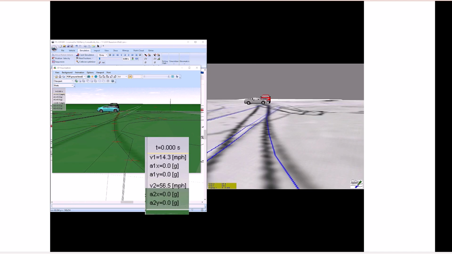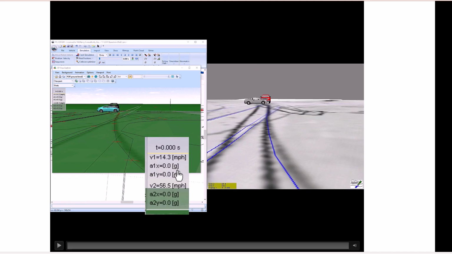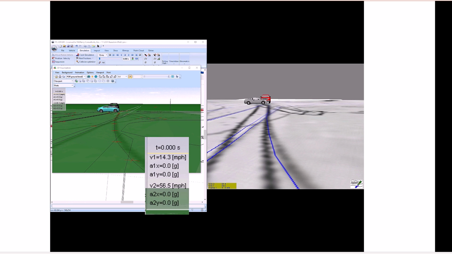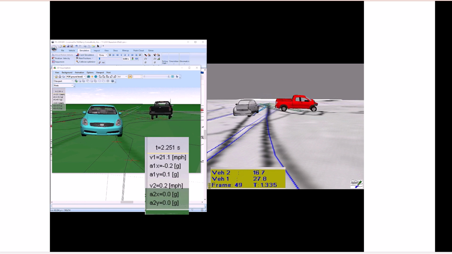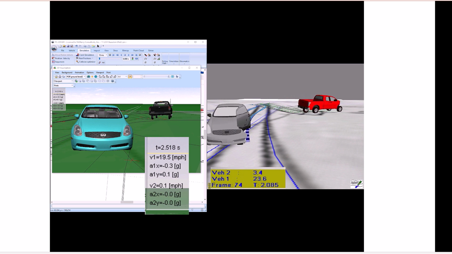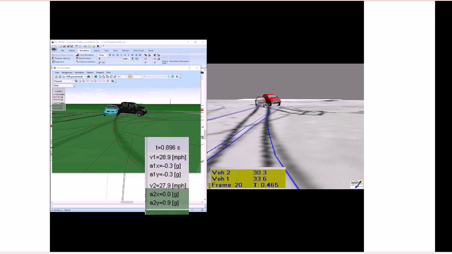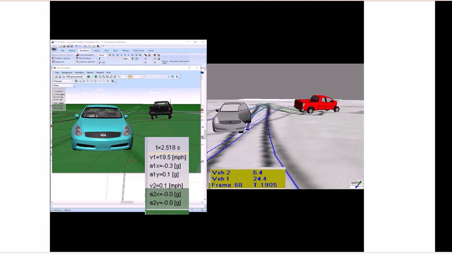Now here the only difference is that we're going to run, on the left is still PC Crash, on the right is msmac, where we actually run the same impact configuration. You see that it's predicting damage, predicting trajectory, and it's showing a little different trajectory. Delta Vs are a little different, but it's a good way to demonstrate any differences or changes or problems with the PC Crash.